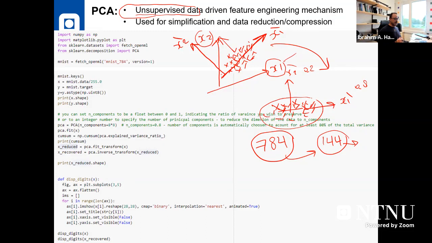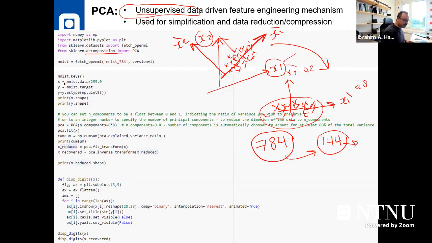If you want to use PCA, you can just import it from sklearn.decomposition. We have PCA. We have the MNIST dataset. I got it from sklearn here. We have been just discussing with Magnus how we can get MNIST. We can get MNIST from Keras or from sklearn datasets. So now I have it.